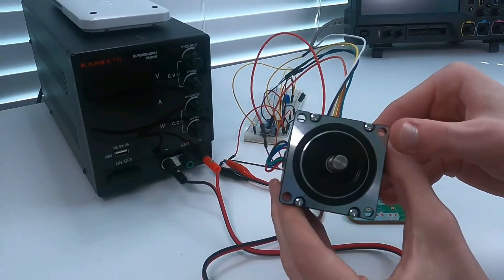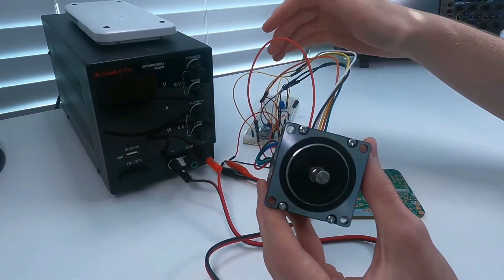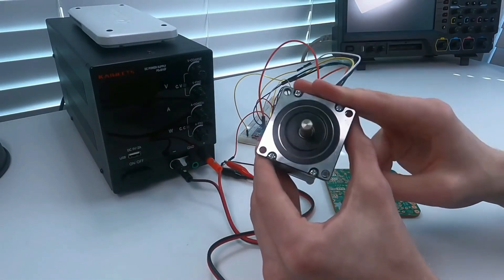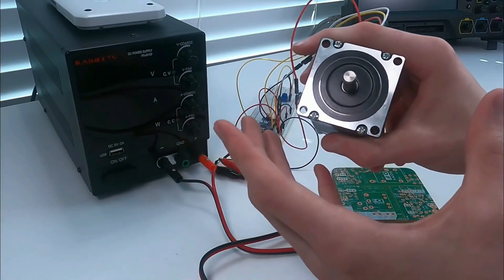These drivers are also really cool because they are driven in the same way that normal stepper motor drivers are driven — just via a step pin. If you have any kind of CNC machine, you could swap these out and you wouldn't even have to change the electronics. Before we build the mechanism on this, I want to demonstrate some of the really cool stuff we can do with it.